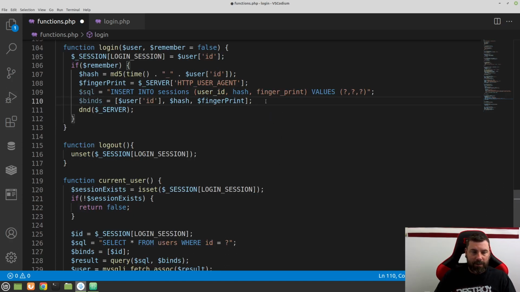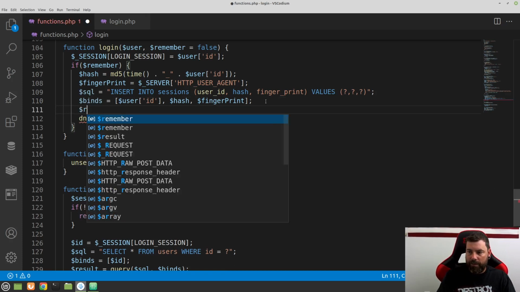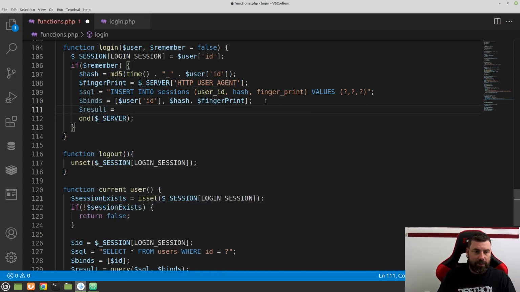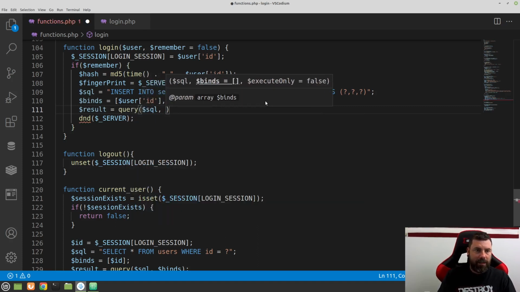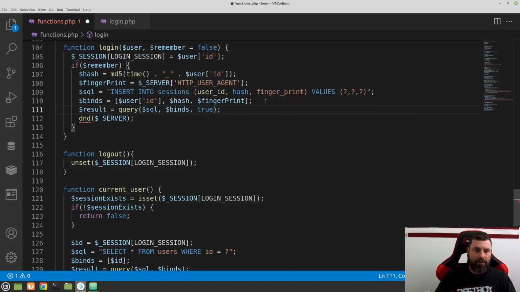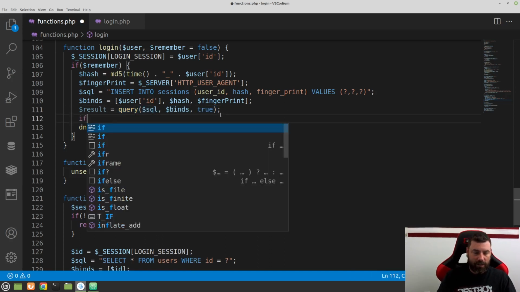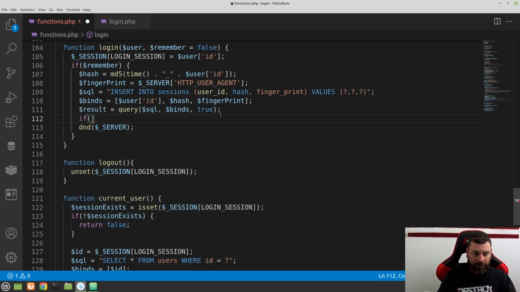The next thing we'll do is run that query. So we're going to say result is equal to our query function. We'll pass in SQL, we'll pass in our binds, and then we're going to run execute only, so that's true. Okay, and then if this query inserts successfully, then we're going to set the cookie. So we're going to use if result.